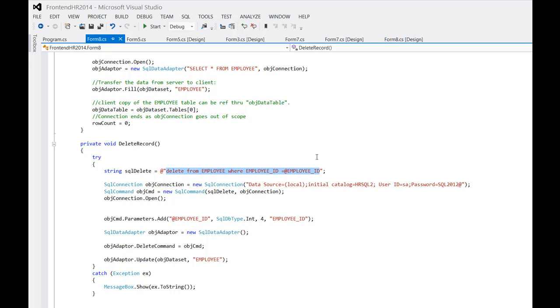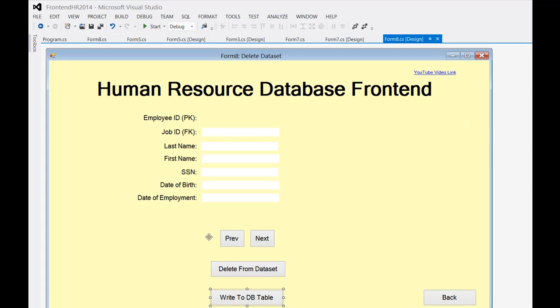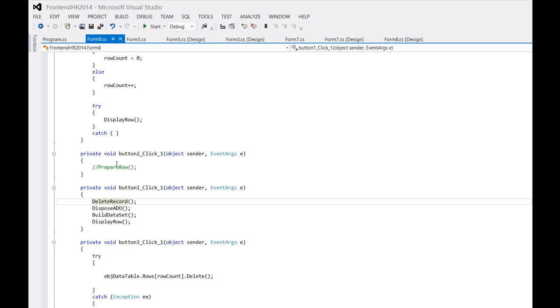And once that is done, this method is finished, control passes back.